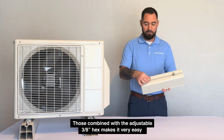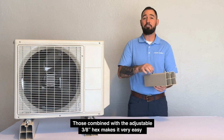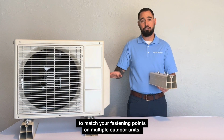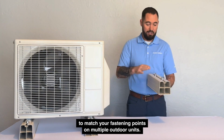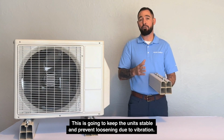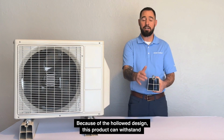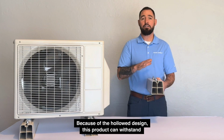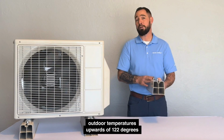Those combined with the adjustable 3/8 hex makes it very easy to match your fastening points on multiple outdoor units. This is going to keep the unit stable and prevent loosening due to vibration. Because of the hollow design, this product can withstand outdoor temperatures upwards of 122 degrees.